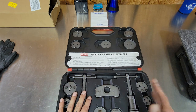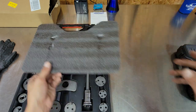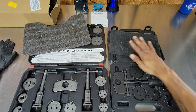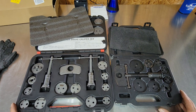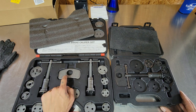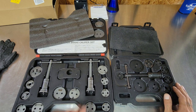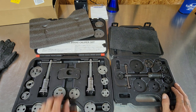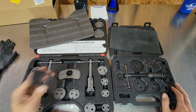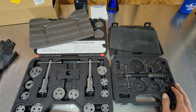Really basic set. It does come with the left and right handed threaded windback tools, whereas your Maddox brand only came with one windback tool. It is a bit of a flaw that they only have one backing plate here, but they're the same exact size - that snaps right in there. It's almost like they want you to buy a second set just so you can get that other one.